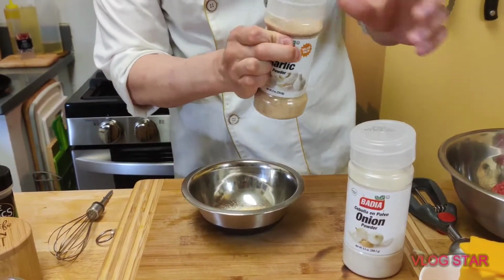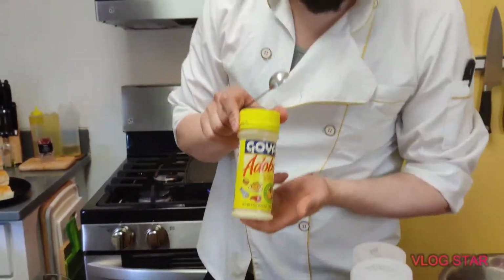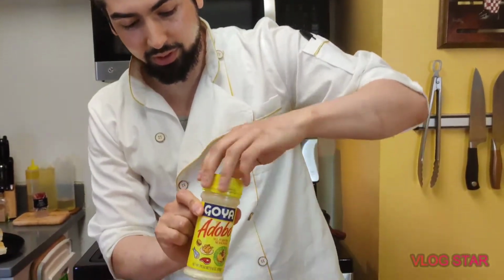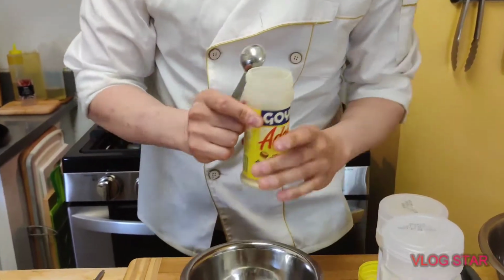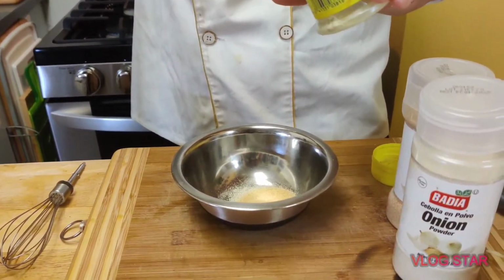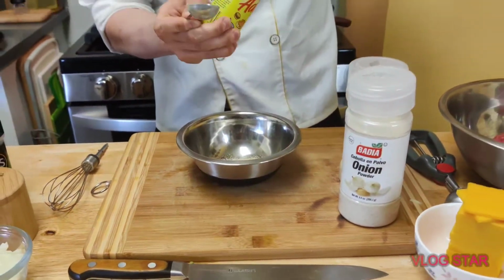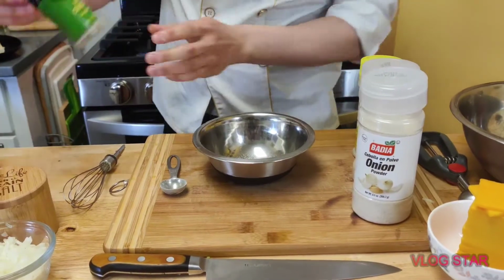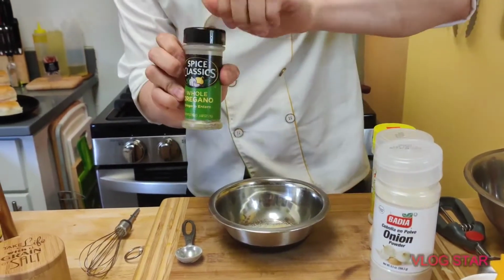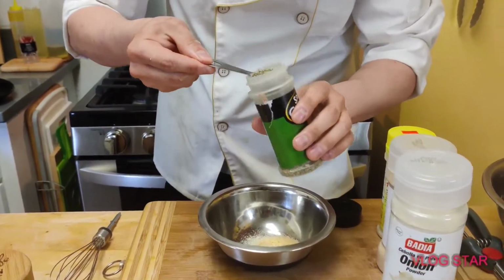From there, we're gonna go make it Spanish, make a nice flavor adobo on it. Some adobo changes the flavor so much. Super good. Put that in there. Then we're gonna go with oregano. Alright. Got the oregano.